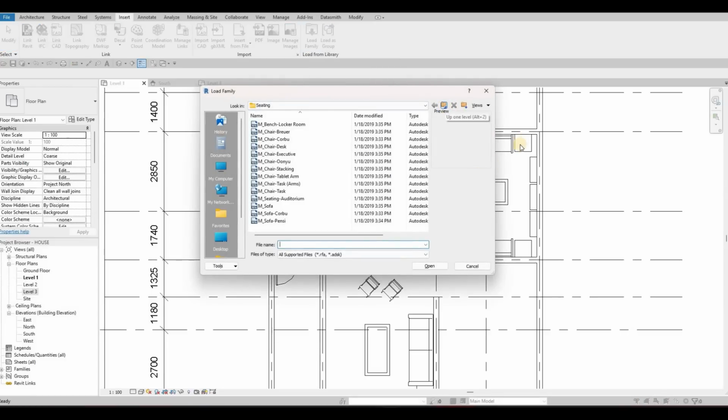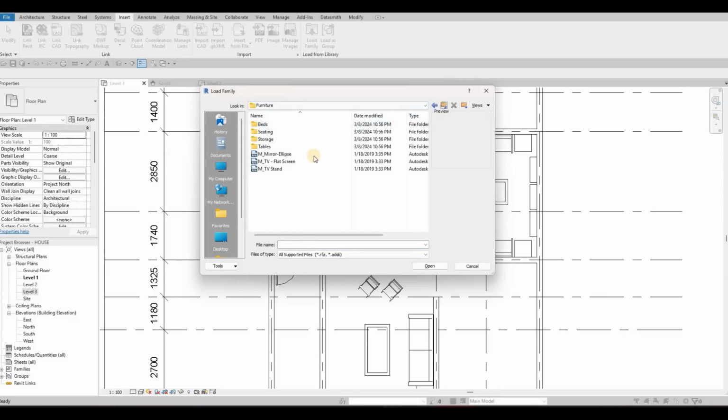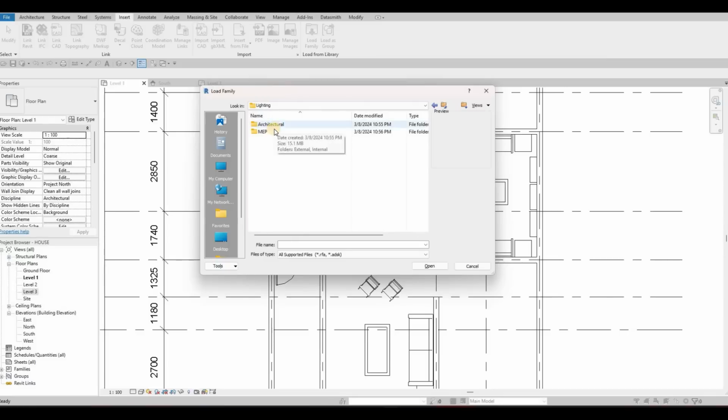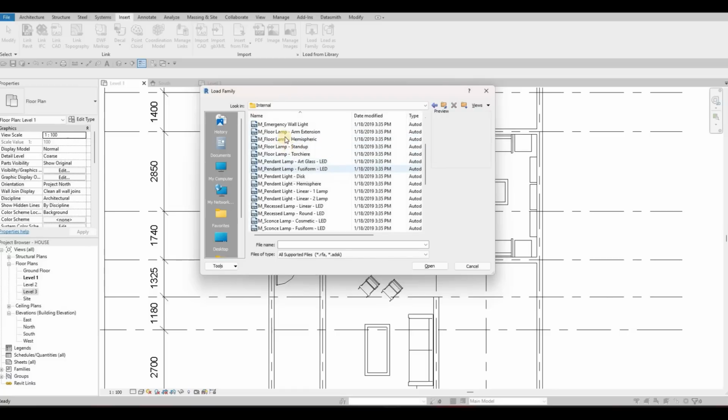some lights, because we could add in some table lights here for the nightstand. So here, let's go to lighting, and then architecture, and then internal, and then let's look for not a floor lamp but a table lamp.